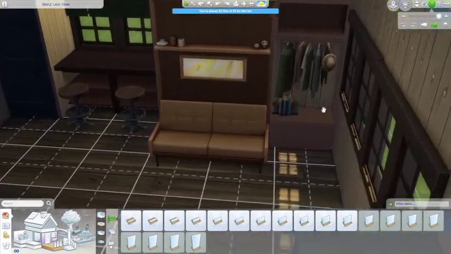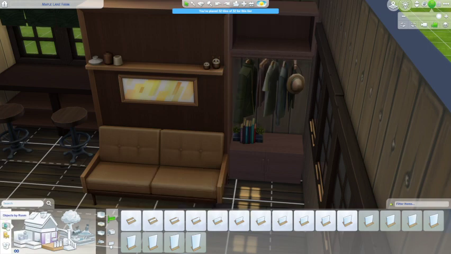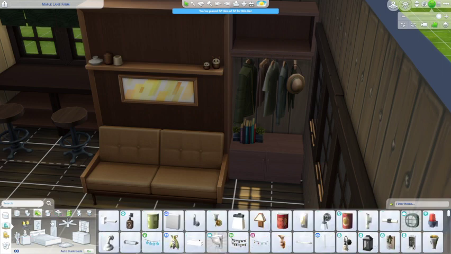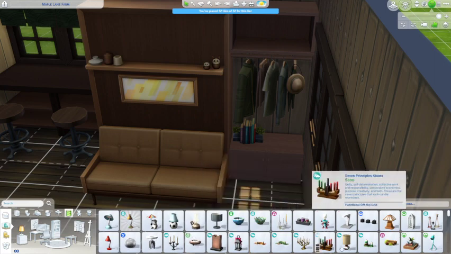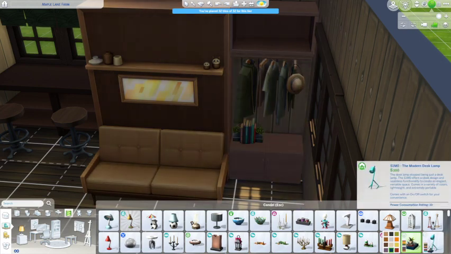Alright, let's do this. So what else do we need to add? We've got a bookshelf, we've got clothing, and we do need a little light in that corner, so we're going to go to the office area. Now, obviously, you're not going to put a candle there. Let's see. Nope, those are candles. That would not be a good idea at all.